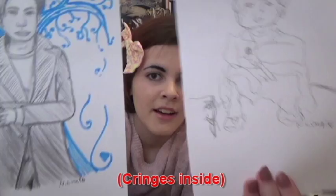Okay, comparing time. So, the right-hand version and the left version. That's the end of the art session.